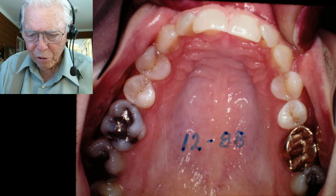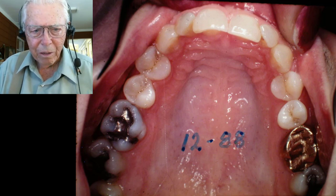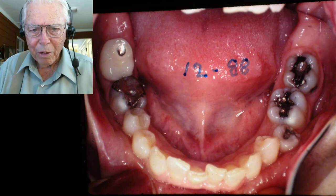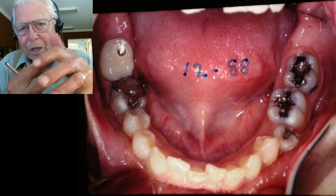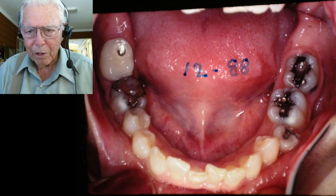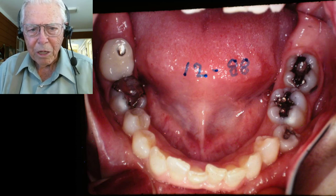All right, here's this. These teeth are closed back, holding the jaw back. And now we can move. The lower anterior teeth have over-erupted and are up right behind the upper anterior teeth, and they are up against the tissue. I'll show you that in just a minute. And there's a lot of just regular orthodontic things. That's no problem, but the TMJ thing is.